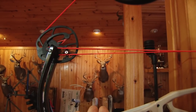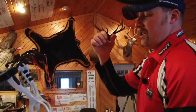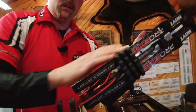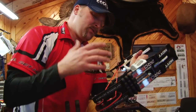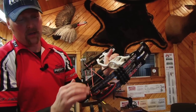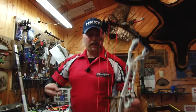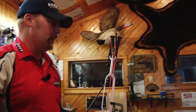When strings come off and they're set and they're built and they have a certain amount of serving on them, that serving is perfect right where that's at. Any twist in or out of it has the possibility to open it up. So this is a serious control area right here on this bus cable area where it's going to swing around and hit the draw stop peg — I really don't want to put many twists in or out of it. I'd like to try to work off the yoke. One of the first things I can do is just grab an arrow and check if I've got some cam lean. Maybe I'll end up working off the split yoke on my draw length and my rotation.